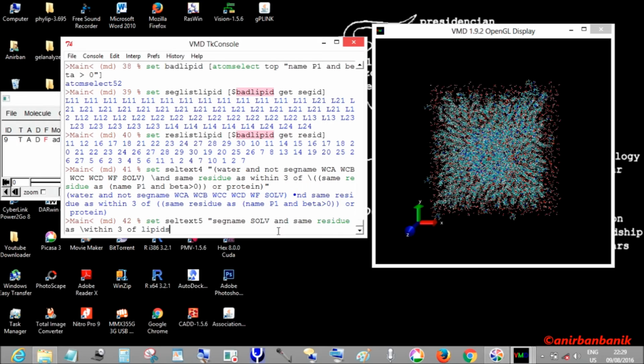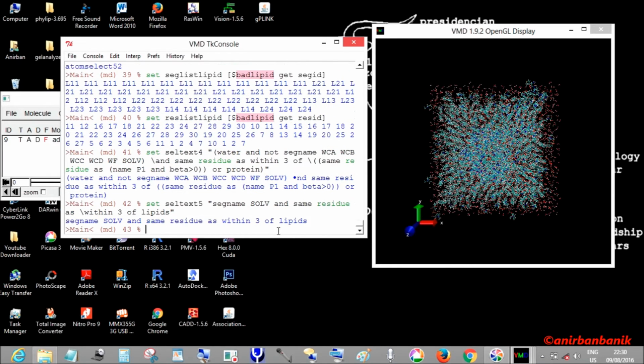So there is a space before the slash, but there is no space after this slash. Generally this rule goes well in these commands of VMD. I've checked that before. Closing the command with inverted comma, and we'll hit enter. I need to check the command once. Okay. Hopefully it will be fine. Enter, and it went fine.